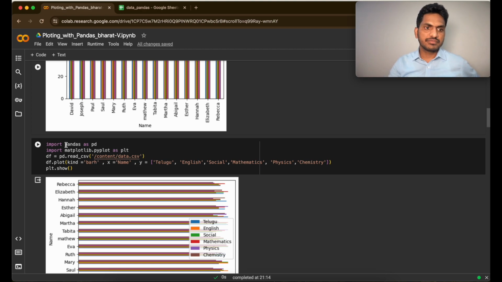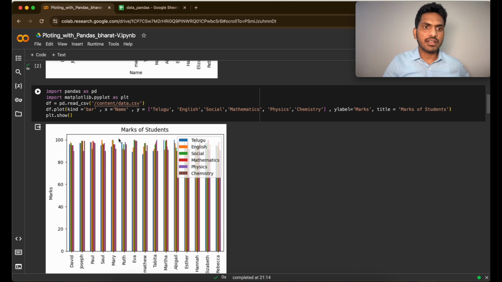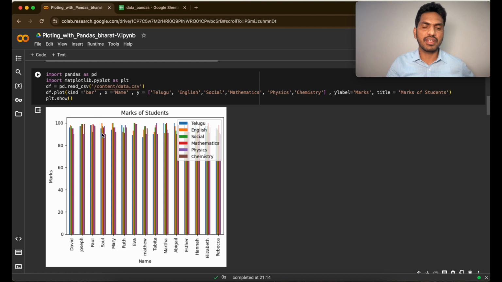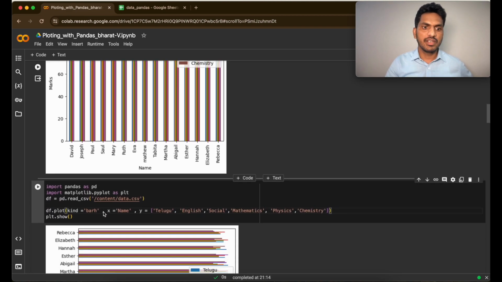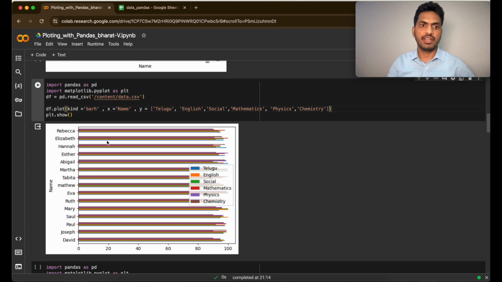Go to the next one. So first 3 lines are common in these programs we are taking. So what is the change here? It is just as above. Only change is bar H. In the above only bar. So if you keep only bar simply, then it is giving the vertical. If you give bar H, then it will be giving the horizontal one. See, look at the graph. It is having the bars horizontally.